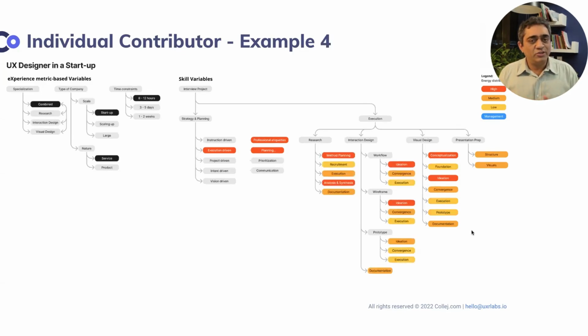This one is super interesting. Let's say you're an individual contributor and you're applying to a startup. Startups are interesting because you are probably going to do whatever needs to be done to get the job done. They don't really care if you say, I can only do visual. They're going to ask, are you good enough to execute across the spectrum: interaction, visual, research, and the presentation? Presentation is probably not as important. The more important components are your ability to execute in research, interaction, and visual.